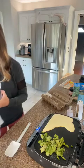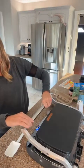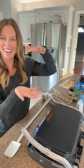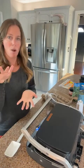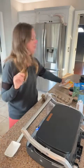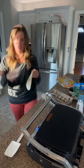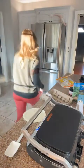All right, so we're going to switch gears. Let's see where I've got this set. I'm gonna cook it a little bit from the top. Cool thing is you can adjust the height on the Deluxe Grill and Griddle. So if you want to make paninis, you can squash things. If you want to do something like a burger or a steak, you can raise the lid so that there's only a little bit of space, so you're not squashing it.